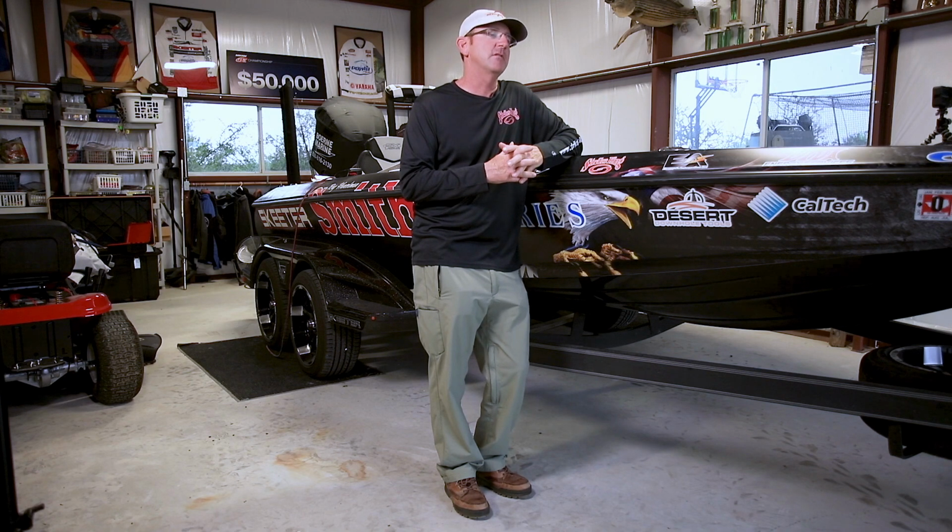Places I like to look, it's mostly a main lake deal: main lake points, secondary points, or if it's a big major creek arm, it could be further back in, but still out on the front. And typically it's a wind-blown clay point, wind-blown gravel, pea gravel flat point, or it could even have some grass. They'll spawn on top of that grass also.